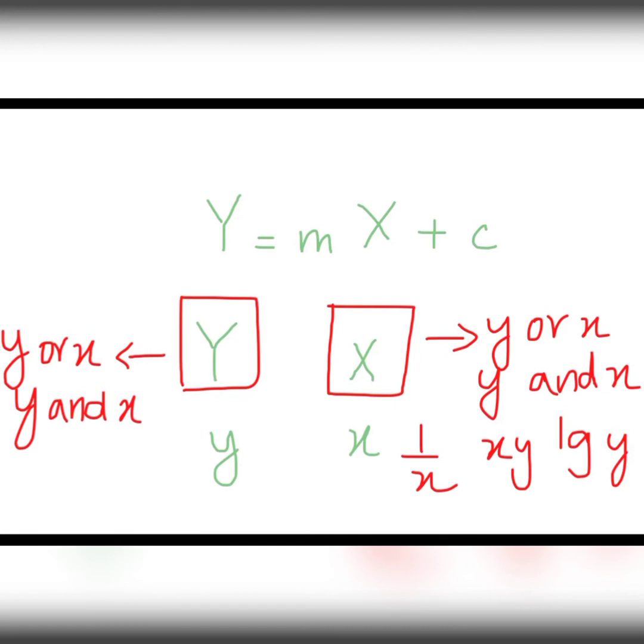Because when we're talking about nonlinear equations, there could be logarithmic equations, there could be exponential equations, there could be quadratic, cubic, different types of curves. So that's why we cannot write them in the form y equals mx plus c. When we want to convert them to linear form, we take a different form of Y and a different form of X, and then we bring non-linear equations to linear equations. Here, m remains the gradient and c remains the y-intercept.